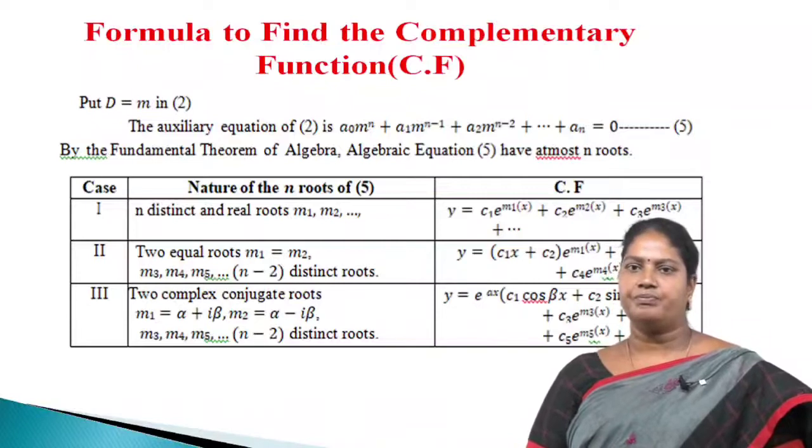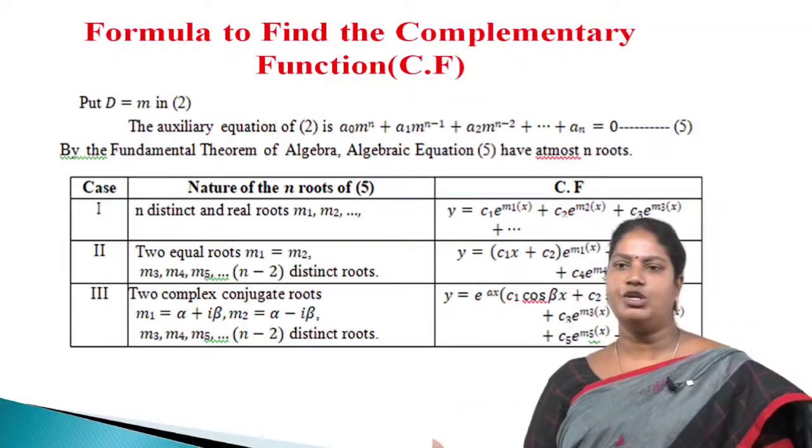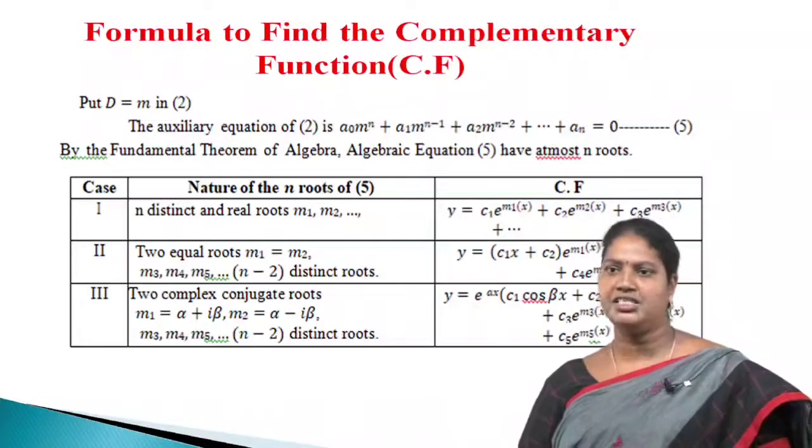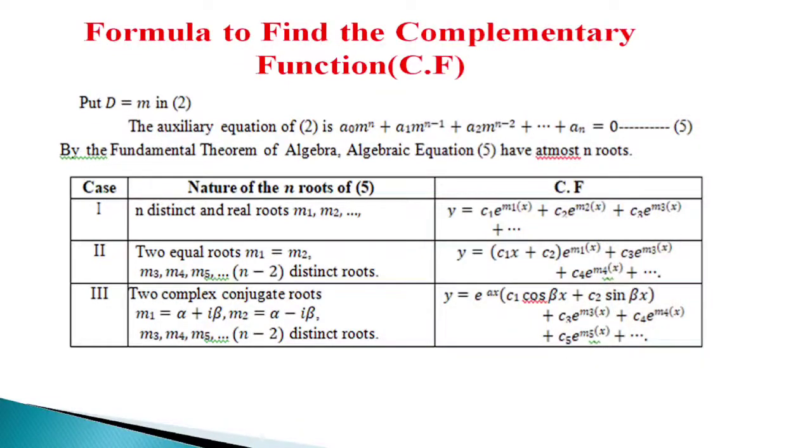So next case, if the two roots are equal roots, if the two real roots are equal, then the complementary function will be y of x is equal to (c1 x plus c2) into e power m1 x plus c3 into e power m3 x plus c4 into e power m4 x and so on.